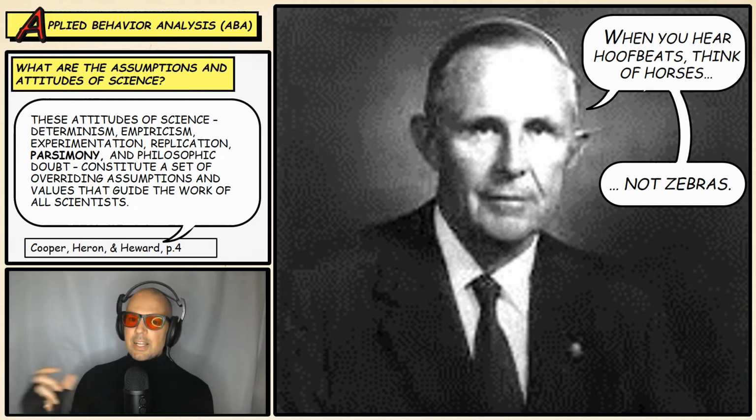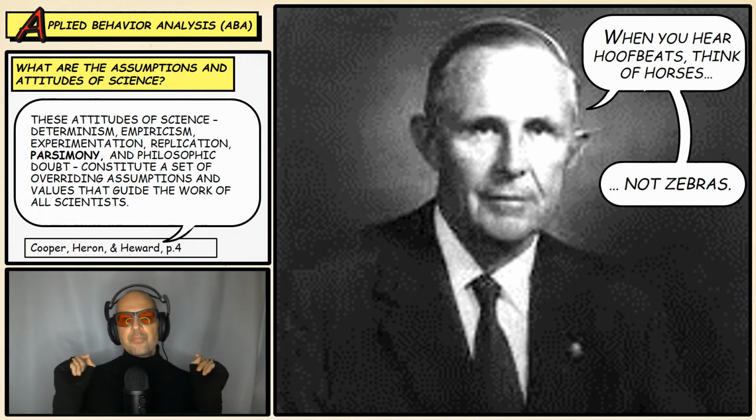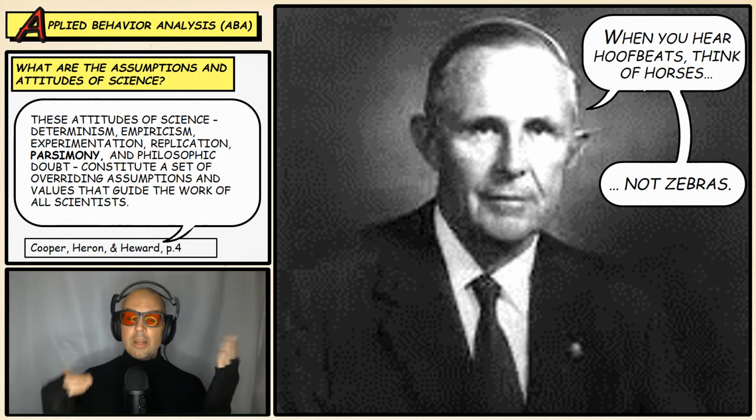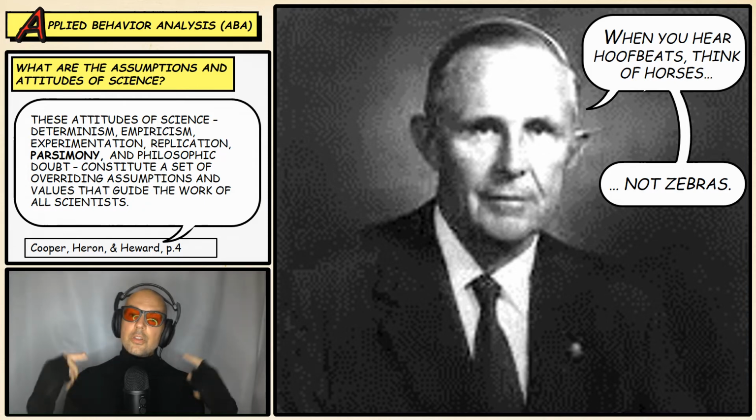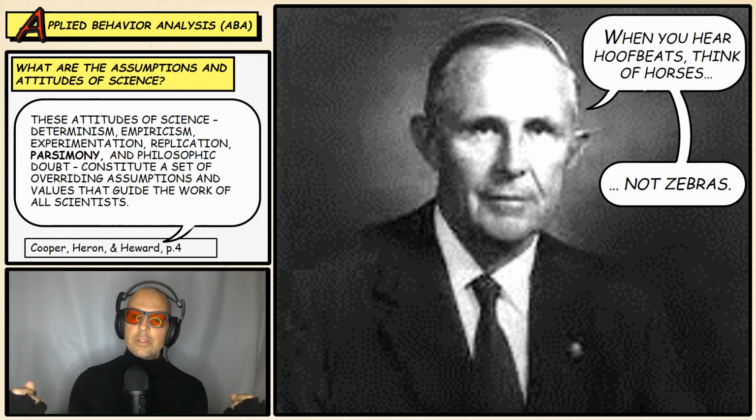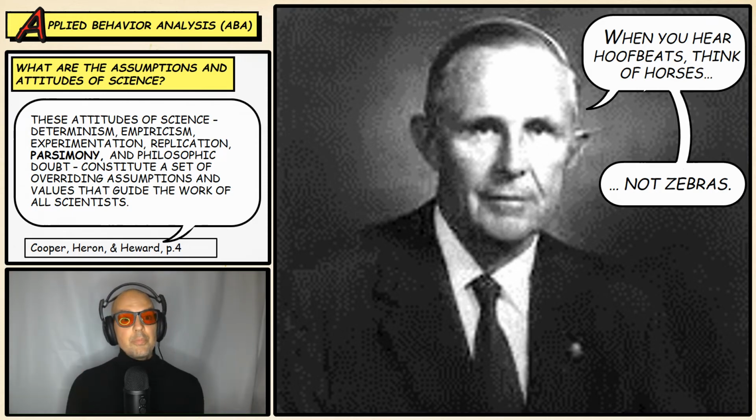And again, this is a nice example of Occam's razor, because let's say that you were on a farm and you heard hoofbeats. It's a very simple theory to attribute those to horses. So you're on a farm, farms have horses, therefore those hoofbeats are probably a horse. A more crazy explanation that would still account for the hoofbeats would be that the hoofbeats come from zebras. But notice what you need to do.